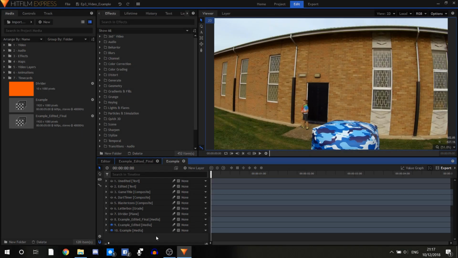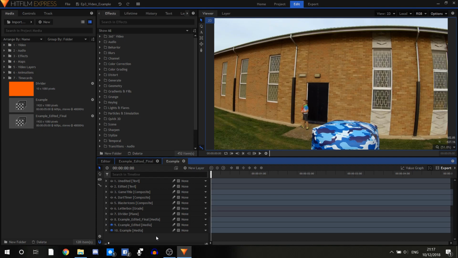Okay, so this is the video editing software that I use. This is Hitfilm Express, and I'm not affiliated or sponsored by them in any way. I'll just get that out there right now. This is a free bit of kit that I found online when I was looking at video editing software. This was the one that I chose to use. You can choose to use whichever one you want.